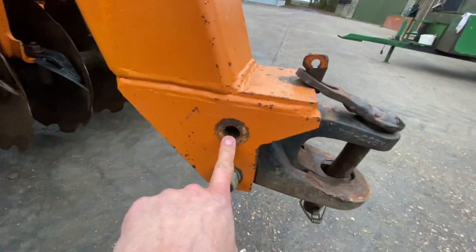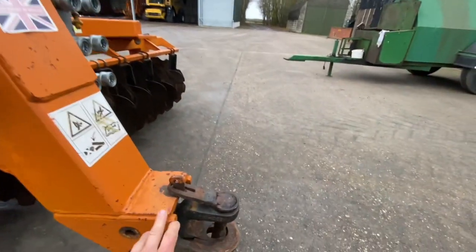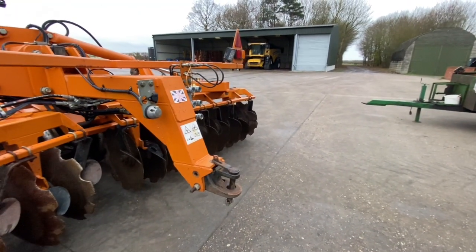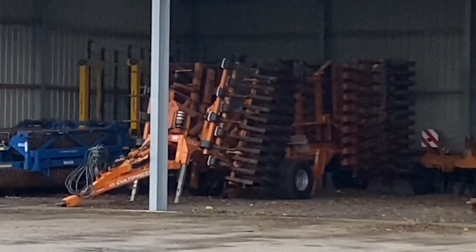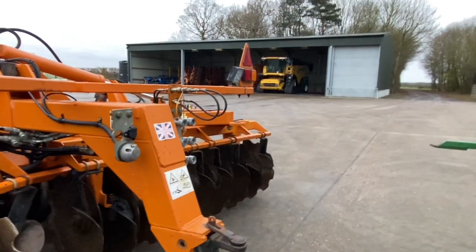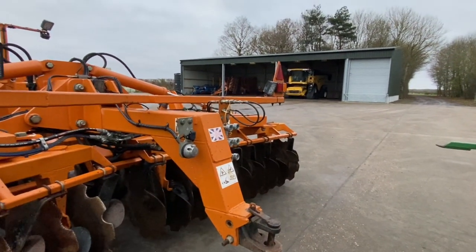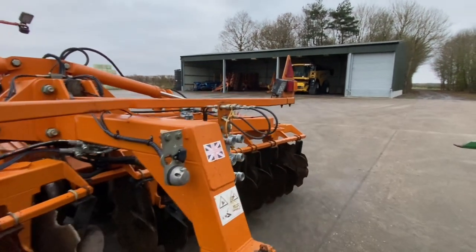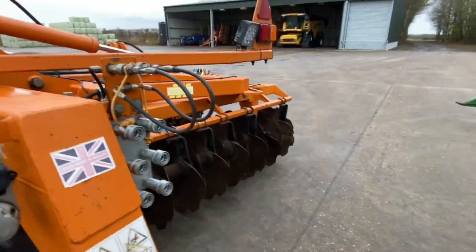Just noticed the bolt's broken, so that's the idea of getting these things in the workshop. We tow one of the presses that you've just seen in the video. We tow one of those on the back, and then they're over there parked up out of the weather. If the soil's a bit tacky, we have the Unipress on the back, or if it's very hard and dry, we'll have the double press on. And then this is where all the hydraulic services that work the following press plug into.